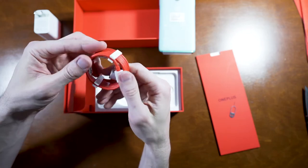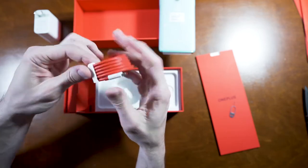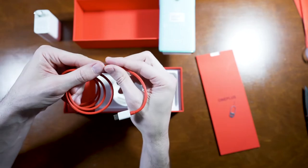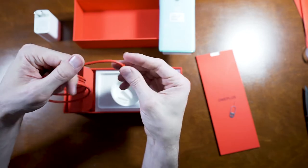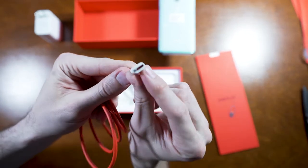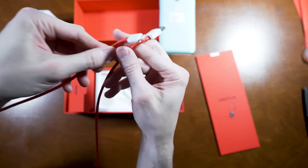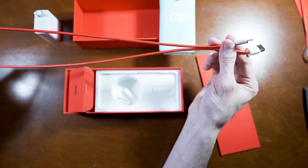The cord, very nice. They give you these little holders so you can actually package this up, I guess, if you want to. I don't think I will. I will save them. So once again, the cord feels very nice. It's a matte finish, so it doesn't slide. It kind of grabs. Connectors are also matte. The inside is red. It's got enough length. I believe it'll be about maybe 3 feet, maybe 2.5. Definitely more than two.